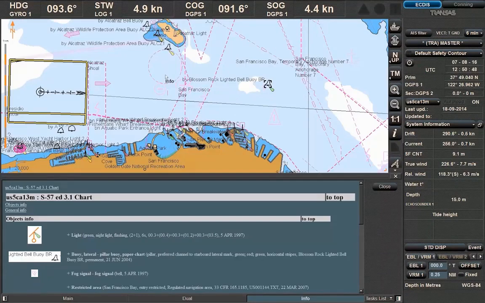The Information Panel. The Information Panel offers information about all objects and areas which are touched by the cursor. To highlight and view the data on the required object or area, click on the plus symbol.